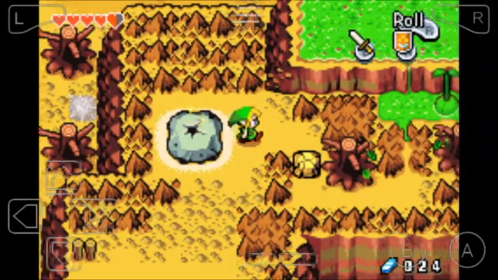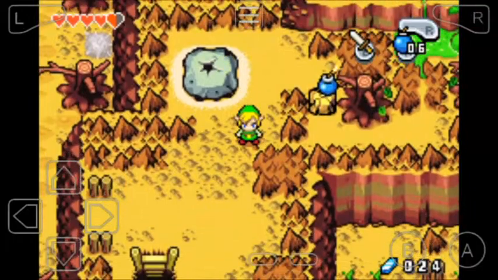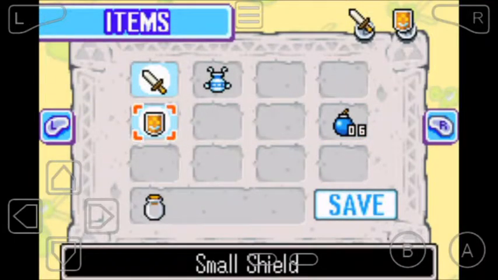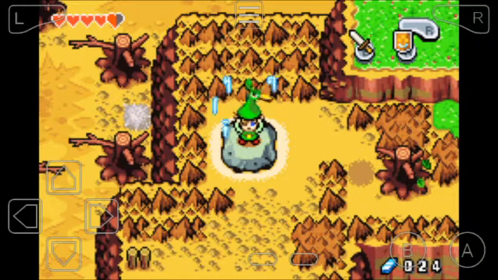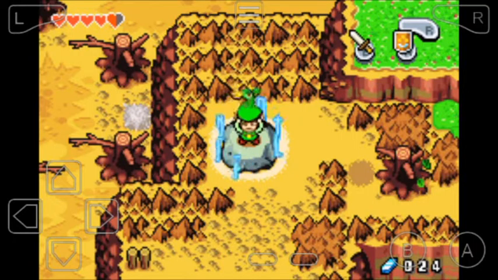This is a good time to use your spin attack. If you're a pro like me, you kill three at the same time. Why do you want to be the stubborn one? You're no match for me. Anyway, so you see that it sparkles when we get close to it. But first, let's get our bomb.